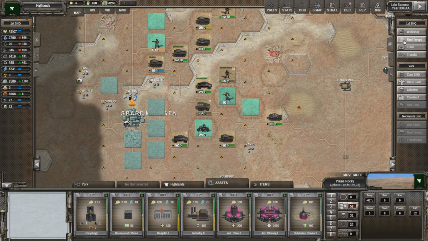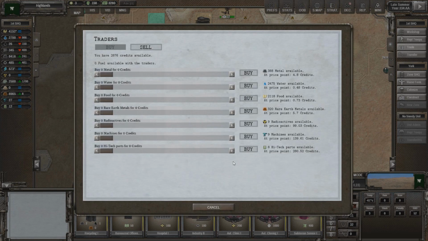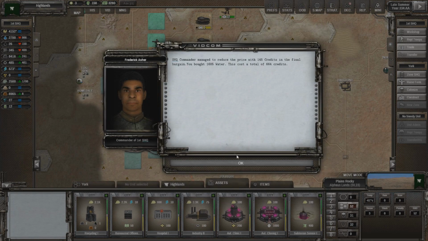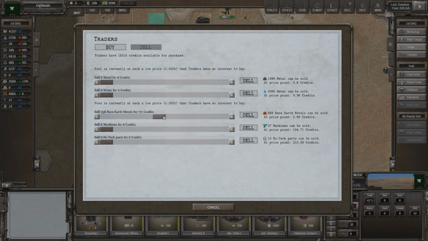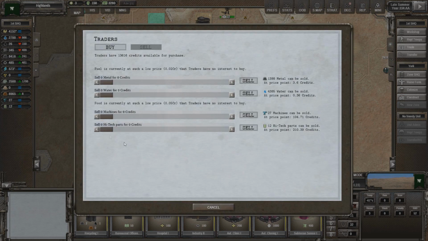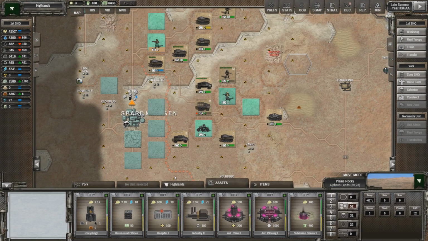First things first, fuel reserves are low. Buy up some fuel. Water's a bit low. Buy that up. Sell some of our rare metals, because we got a lot of them. High-tech components, too. We're just going to sell them. Okay. Gets us something there.